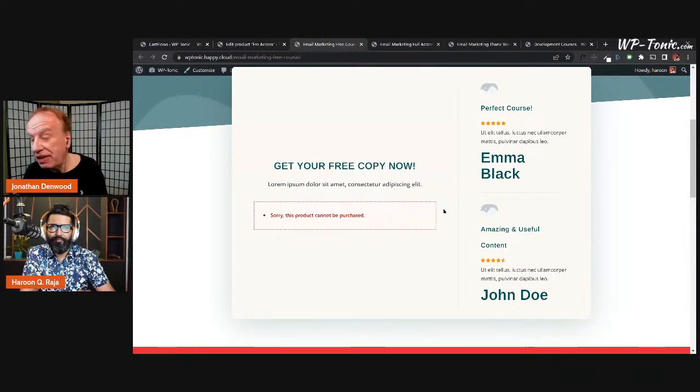But what I think we've shown here, folks, is the enormous power in utilizing about 4 or 5 plugins at 1/5 the cost of other systems, which you get as part of the WP-Tonic platform. You get all that flexibility, plus all this functionality. It's just amazing, isn't it, Arun?